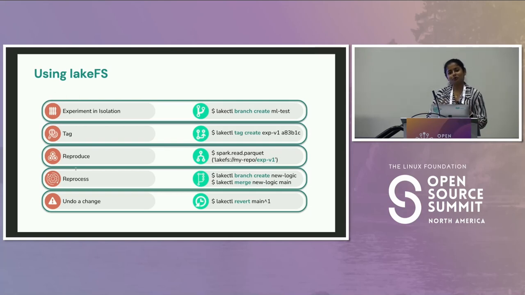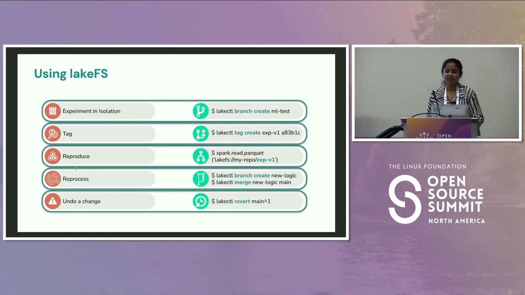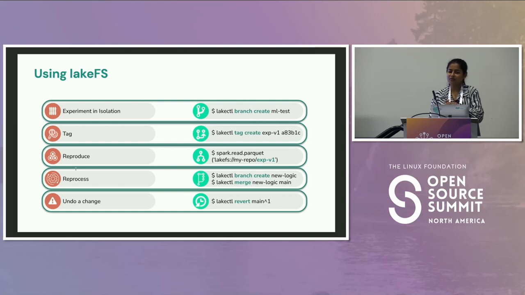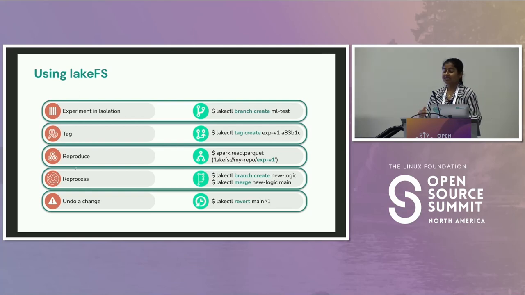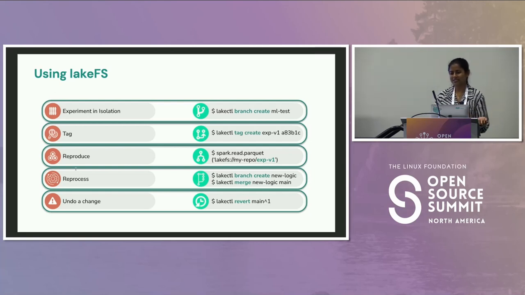LakeFS as a generic data versioning engine can be used for any data engineering or general purpose use cases too. For example, if you want to do ETL testing or data pipeline testing, branch out and test everything in that branch — you're not working with production data directly. You can create specific tags just like in Git to go back and recreate an experiment. For reprocessing, instead of running parallel pipelines on the same data, you do it in two different branches, ensuring quality tests run before pushing data to production. And if something goes wrong in production, just like with Git and code, revert back to a previous commit where things were good — your downstream consumers are not affected while you debug.